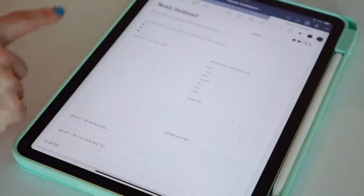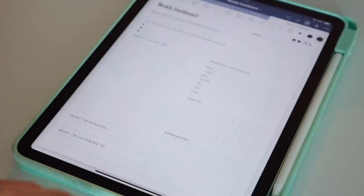And then you basically have a weekly dashboard. So I'm gonna start this on Monday because I'm right now in the middle of the week, so it doesn't make sense for me to use this one yet. But on Monday, I'm gonna use this and try it out for a week and see how it goes.